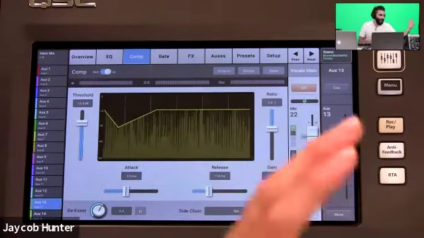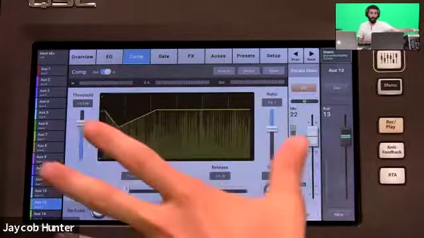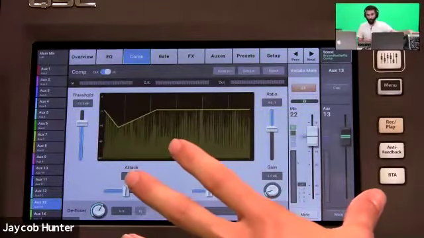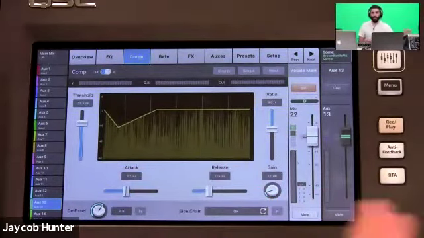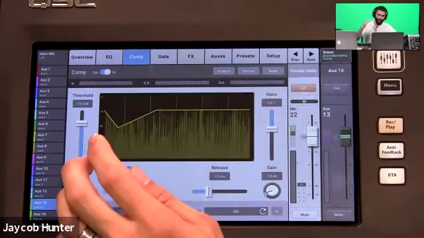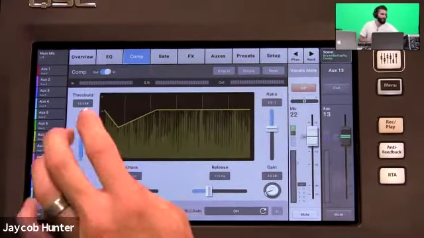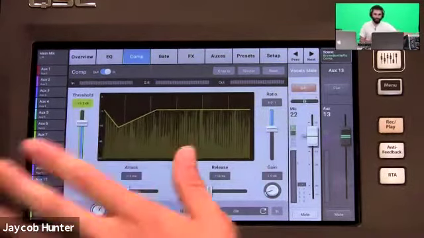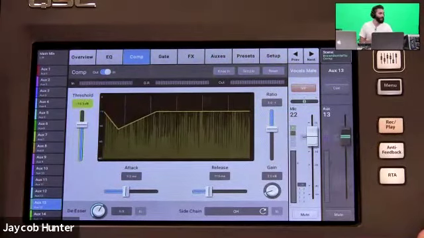Obviously, no matter what, whether you're dialing in your own compressor settings or you recall a preset and then need to adjust the preset settings from there, the first thing you're probably going to want to adjust is the threshold, and make sure that the compressor is engaging at all, and engaging at the right time, and not being overly compressed with a threshold that's too low. We try to avoid it being too low by setting them relatively conservatively. So you might find that the threshold might need to be brought down a little bit based on our signal. In this case, we know that it does already.